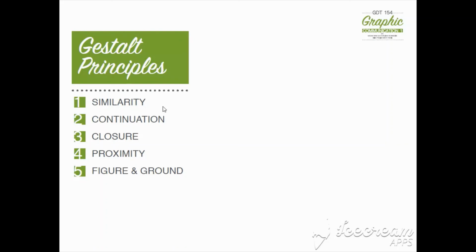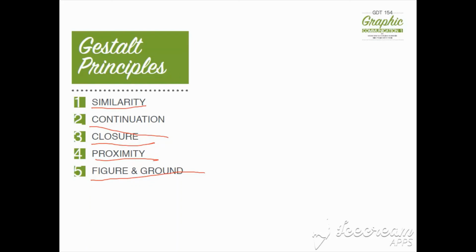So, sebenarnya dia adalah antara salah satu daripada kelima-lima yang ada ini. Similarity, continuation, closure, proximity, figure and ground. Okay, you kena ingat dia tak semestinya kena apply. Dia hanyalah sebagai rujukan untuk you lihat bila you develop logo, oh rupanya you dah menggunakan similarity, oh rupanya you dah menggunakan figure and ground. So dia sebagai prinsip yang ada dalam symbol and logo lah.